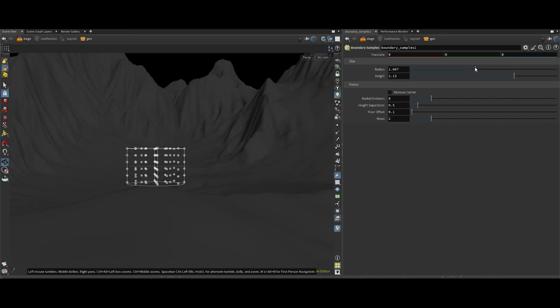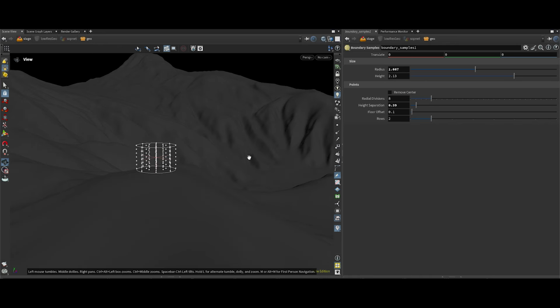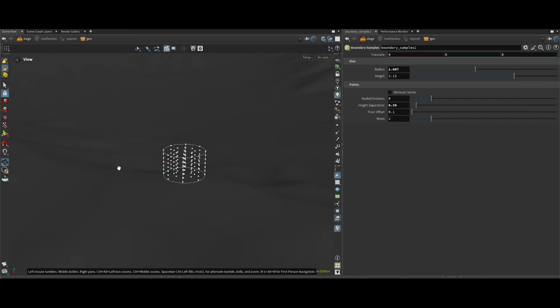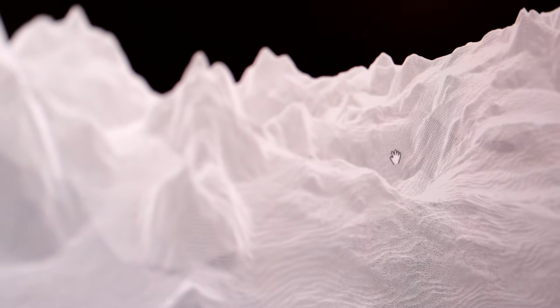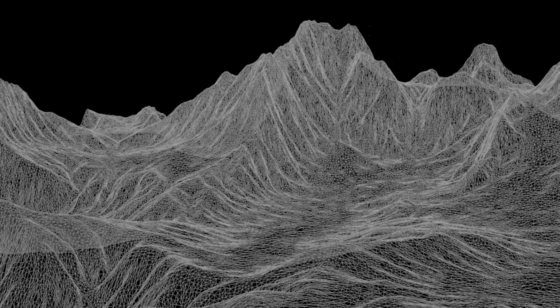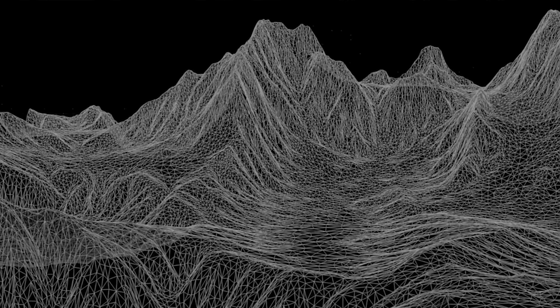The most important node is probably the boundary samples node because it gets used by most of the other nodes. And this creates a cloud of points. You could think of these as representing all the possible places a user might be in that 3-meter zone. Now, in optimizing our scene, one of the first things we have to grapple with is the number of polygons. Because right now our scene has about 10 million, and Apple recommends a max of about 100,000 for an immersive environment. But how do we drop the polygon count so much without losing the quality of our scene?